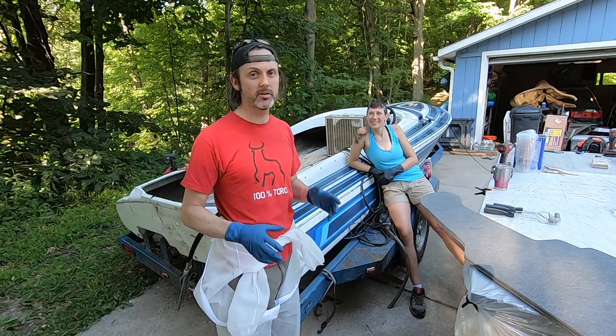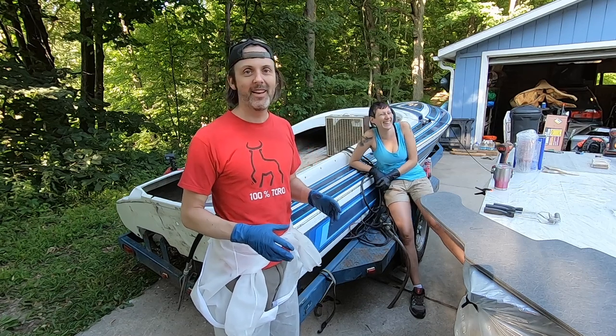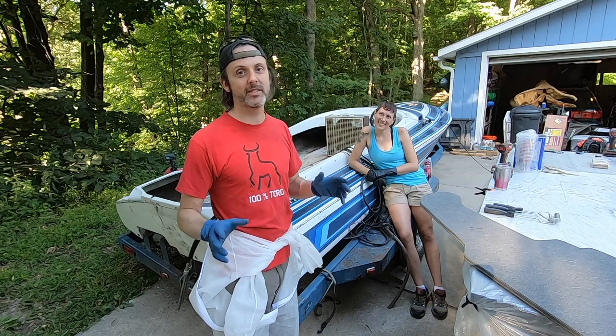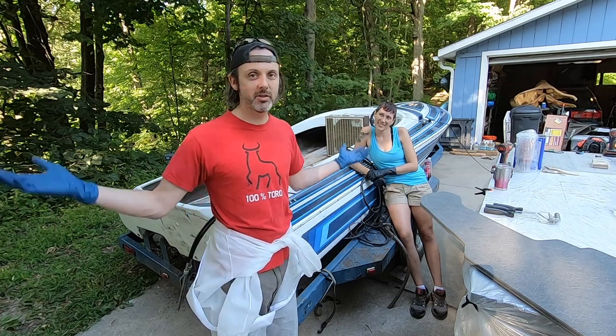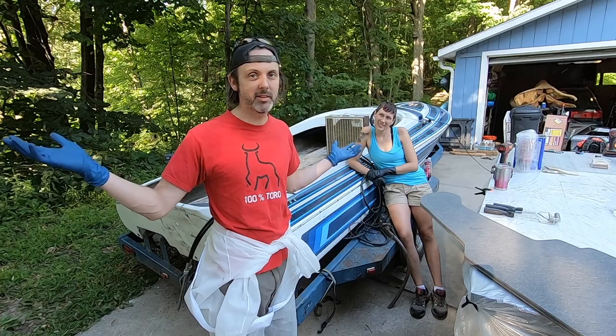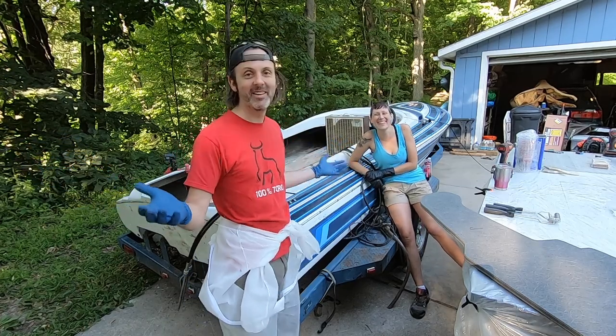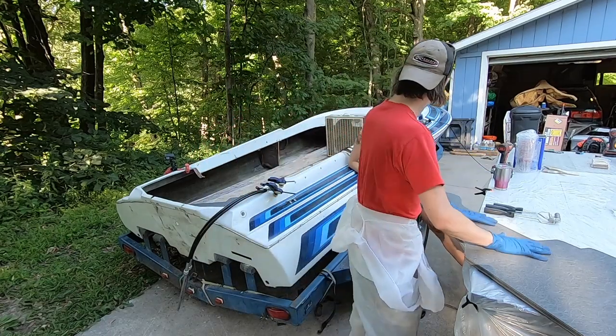It's a 200 horse, 2.4 liter Mercury V6. I'm really excited about that. And then I'm also just picking up another project sled because snowmobiles are cool and roosters aren't. So, yeah, let's get to it.